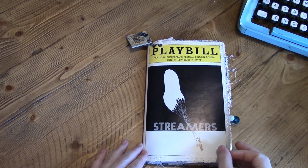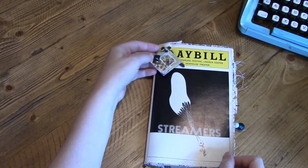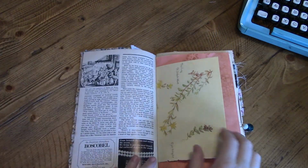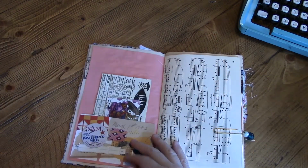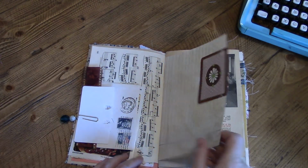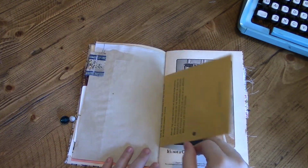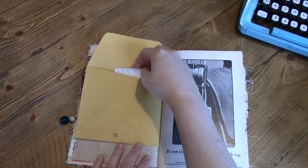This one is called Streamers. I don't know much about plays, so I don't know most of them unless they're really famous ones. So, receipt in that one.